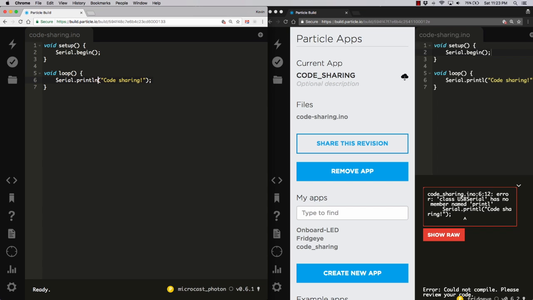An important thing to note at this point is that once you have shared a revision of your code, you are taking a static snapshot of it that cannot be shared back with you. So now if I make this change here and I verify, I'll get a message that says code verified, great work. If I come back over here, I don't get any updates. So it won't update back here. I can't refresh. The changes are now completely happening over in the account on the left. They're not shared back. So once you share a revision, it's not a connected share. Changes on one side will not be reflected in the other.